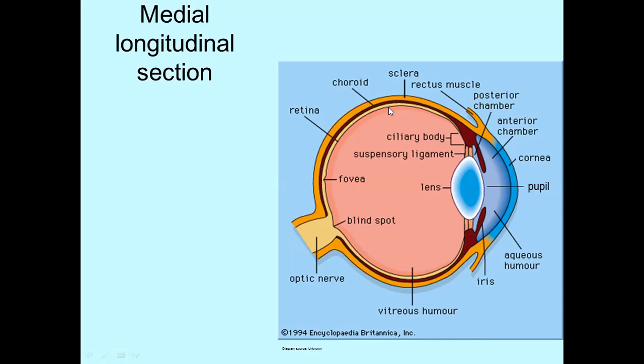The innermost layer of the eyeball is the retina. It has a number of layers of cells, some of which are neurons, but importantly some are photoreceptors. There are two kinds of photoreceptors: rods and cones. Rods are found in the highest concentration towards the front of the retina, while cones are found in the highest concentration at the back, especially at the fovea or fovea centralis. At the blind spot, where the neurons of the optic nerve leave the eye, there are no rods and no cones, and an individual is blind at that spot.